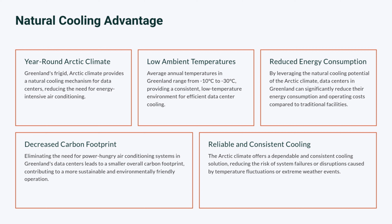Right. Cooling is a massive expense for most data centers. You're basically waging a war against all that heat generated by the processing power. But in Greenland, you've got this incredible built-in year-round cooling system, courtesy of Mother Nature herself. The Arctic climate, something they have in spades, becomes a major asset, potentially slashing operating costs and shrinking that carbon footprint. So, just to sum up what we've got, we're talking about a place with off-the-charts renewable energy potential and natural cooling. I mean, talk about a win-win situation for both the tech world and the environment, right?